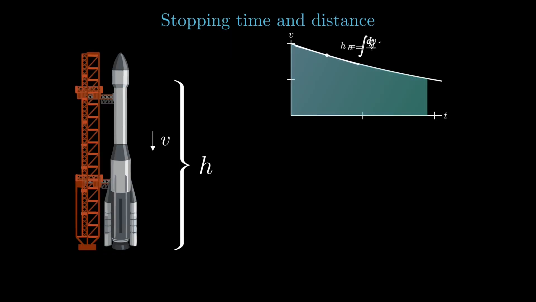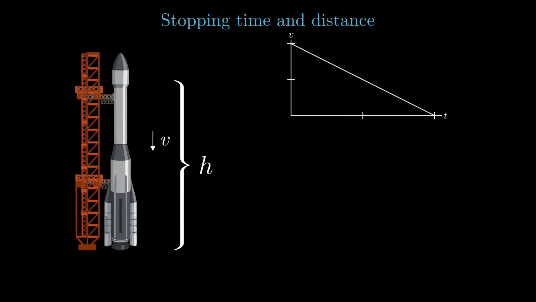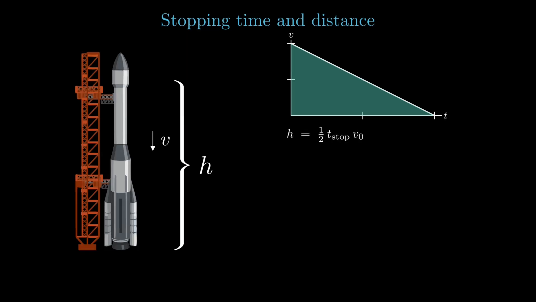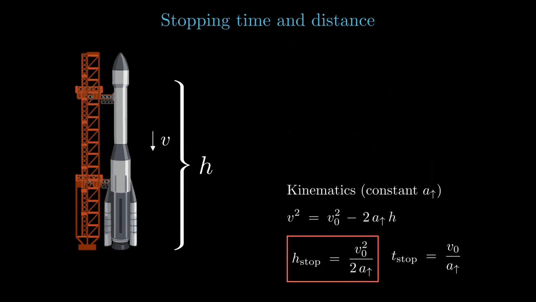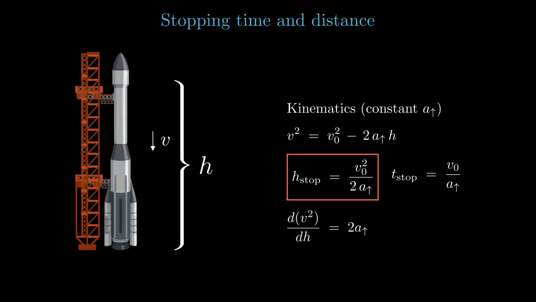As for the acceleration, you can find that from the slope of v, and that is dv over dt. Now since we consider the acceleration to be constant, we get a straight line drop from the initial velocity to zero and that makes a triangle, and the area of this triangle would give us the stopping height, which is v0 squared over 2a. And of course, the rules of kinematics also gives us the same result, which you can cross-check over here. And that would also give us the time for stopping, which is v0 over the upward acceleration.